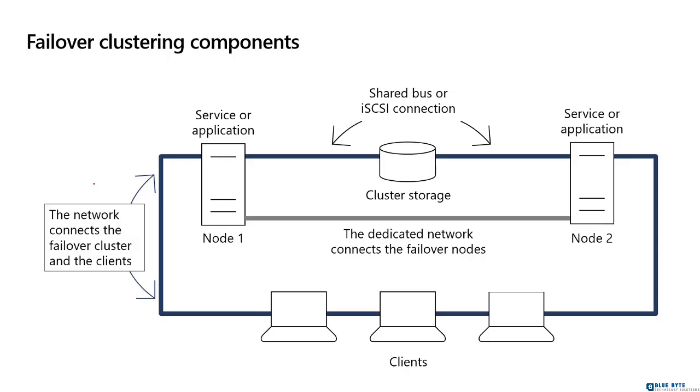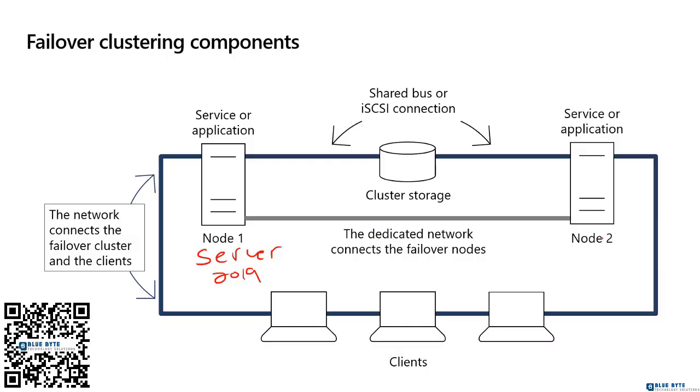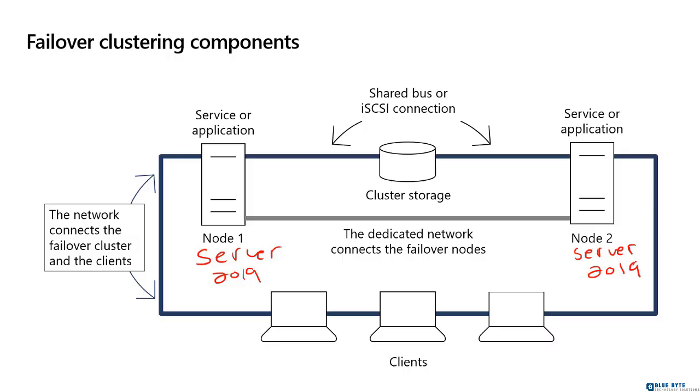An important thing to understand about your failover cluster are all the components that are required. So in this diagram, I have two servers. Node 1, which is just a server running Windows Server 2019. And I have Node 2, my second server. It also just runs Server 2019. Now, it could run 2016, 2012, 2012 R2, any of these older OSs, but we're just going to say Server 2019. So I have a 2-node cluster.